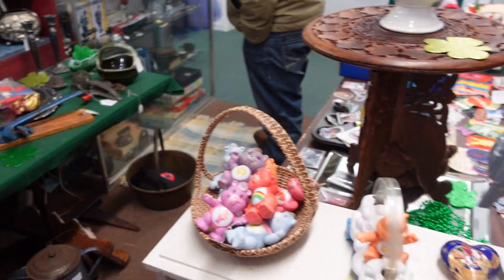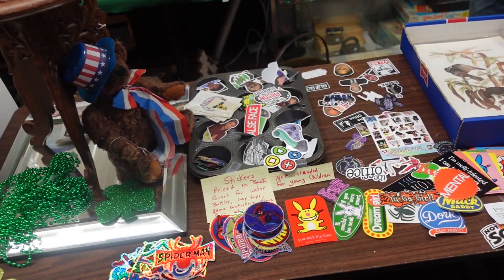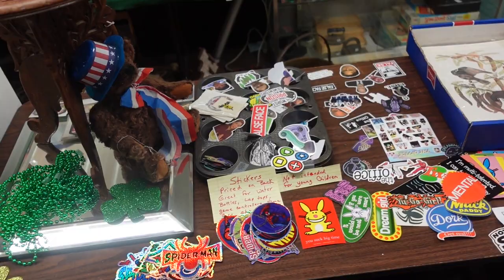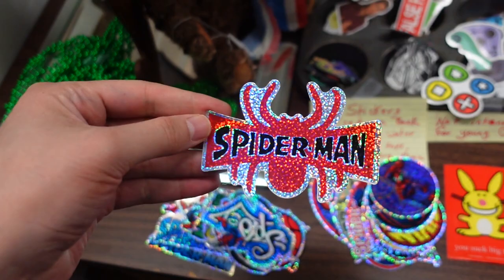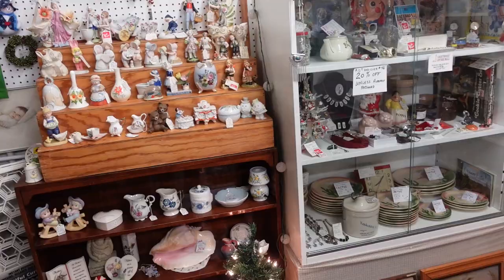Since she's here we can work out some deals — just kidding. What is this, a Transformer? Stickers — I see stickers a lot. You can actually buy these on Amazon in bulk and then sell them. These are like licensed ones so that's even more desirable. They're easy to do and it's an impulse buy — a nice little thing to add to a booth for some more sales.